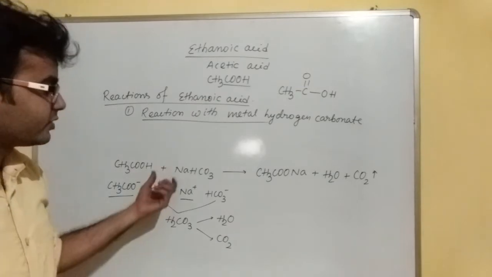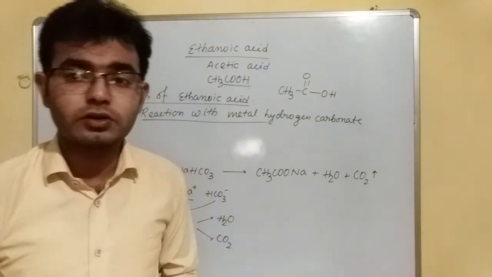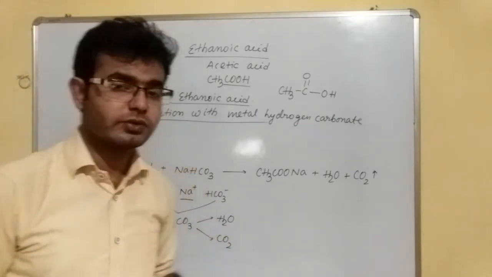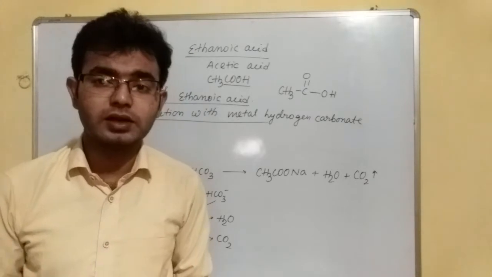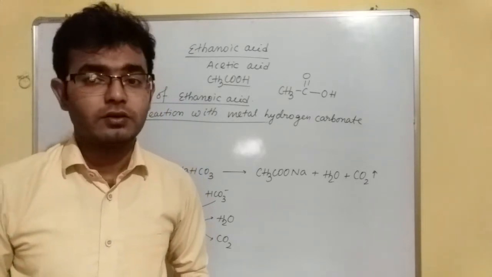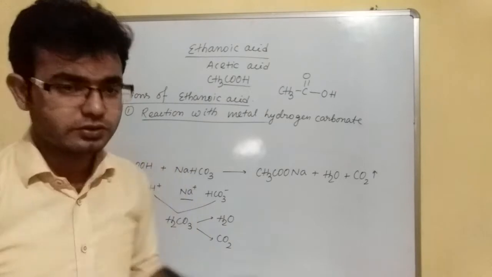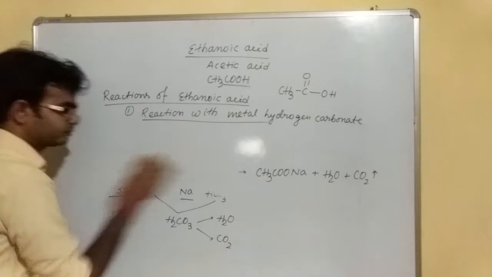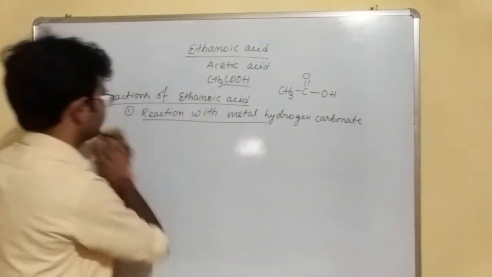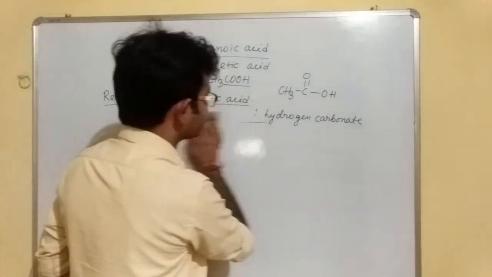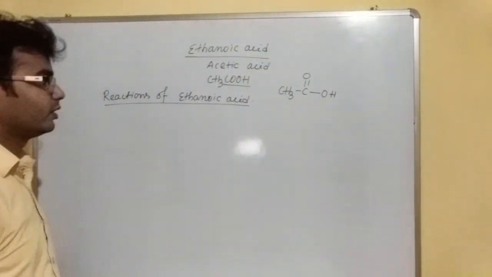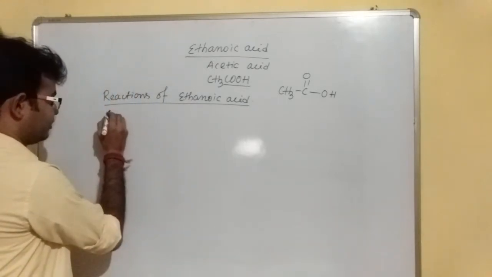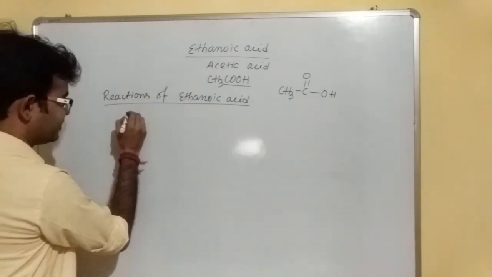So what happens when acid reacts with metal carbonate or metal hydrogen carbonate? Then it will form salt, water and carbon dioxide. Okay, remember this one. When acid reacts with metal carbonate or metal hydrogen carbonate, it will form salt, water and carbon dioxide. So these are the reactions. ठीक है, रिएक्शन आपको दिखा दिया. इसके रिलेटेड जितने भी क्वेश्चंस होते हैं हम कोशिश करेंगे यहाँ पे क्वेश्चन आंसर भी करवाने का. So that was the reaction with ethanoic acid. Next one.